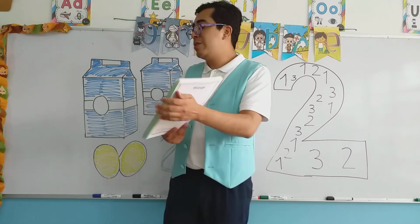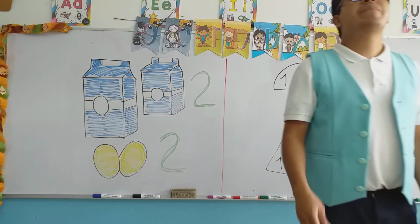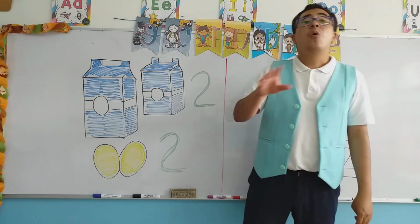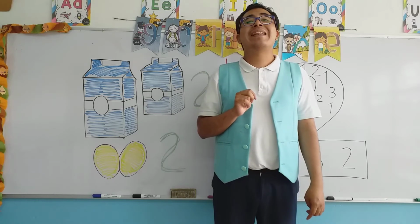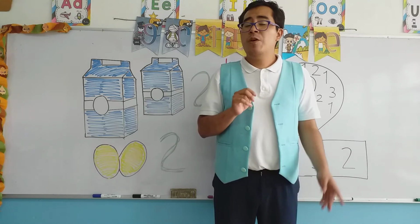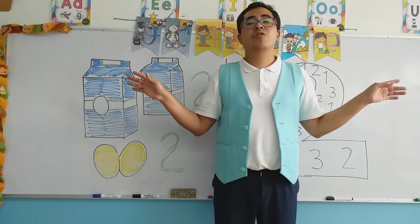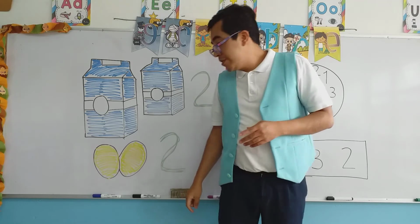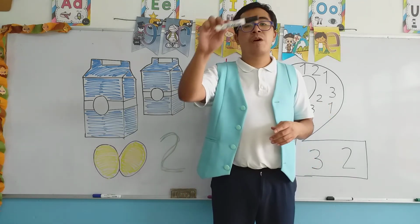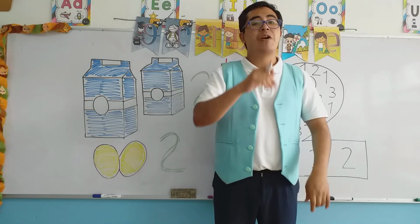Using a pencil or using any color that you want, we are going to make an X. Vamos a marcar con tache, ya sea con lápiz o con el color que ustedes quieran. Vamos a marcar con un tache all number two. Únicamente el number two. No number one, no quiero number one. Ningún otro número que no hayamos visto, solamente number two. For this, I'm going to use my marker, color black. Let's trace number two.